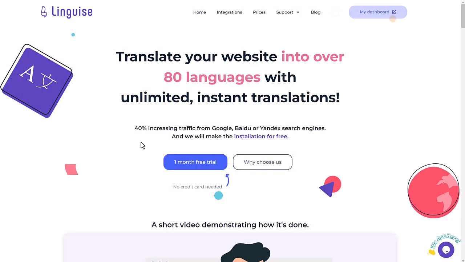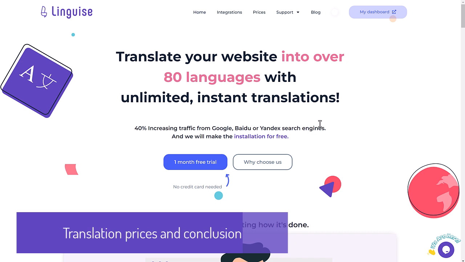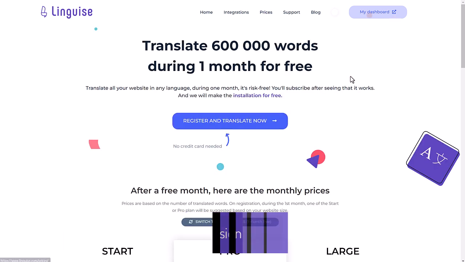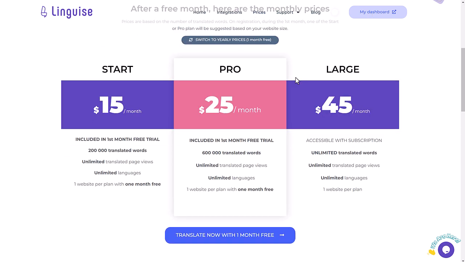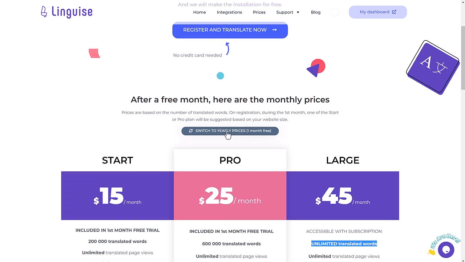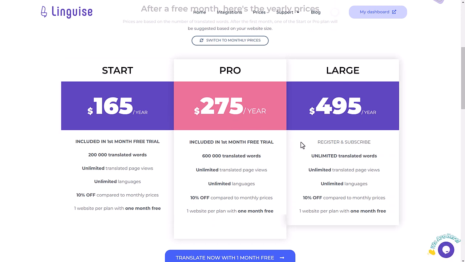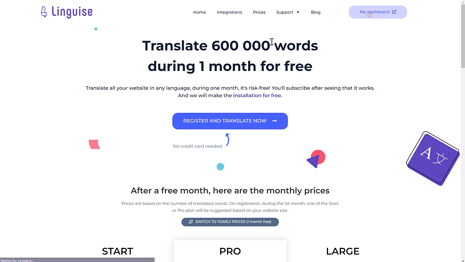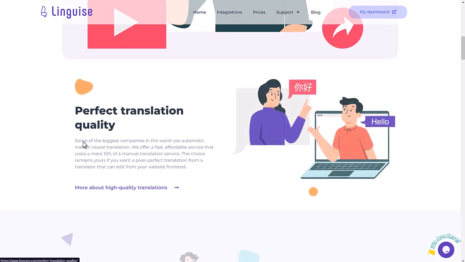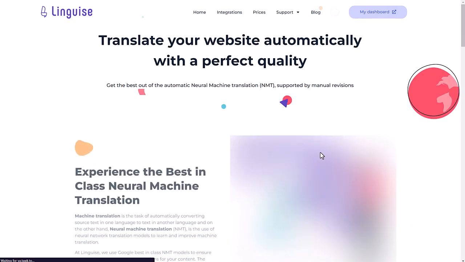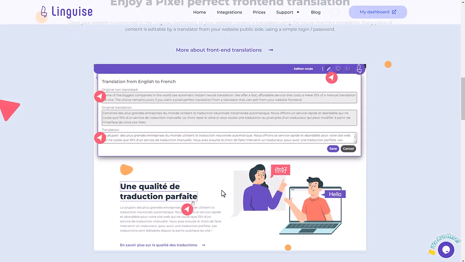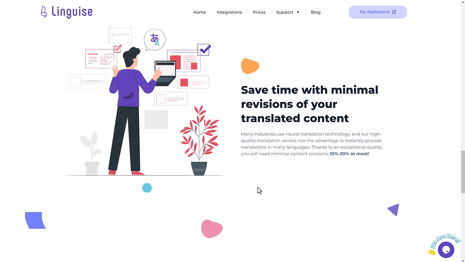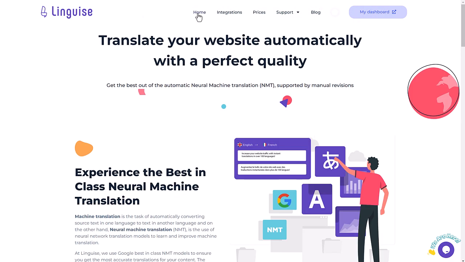As a conclusion, I would like to show you the pricing model. This is based on the translation volume. It goes from 200,000 words to unlimited and from $15 up to $45 per month. This is less expensive with a yearly subscription, and you have 1 month free per domain. The main advantage of using Linguise translation tool is that the quality is really good considering it's 90% less expensive than a manual translation. Also, new content is always and instantly translated and SEO friendly. So, that's also great for business because your Shopify store will grow in terms of content volume and content quality.